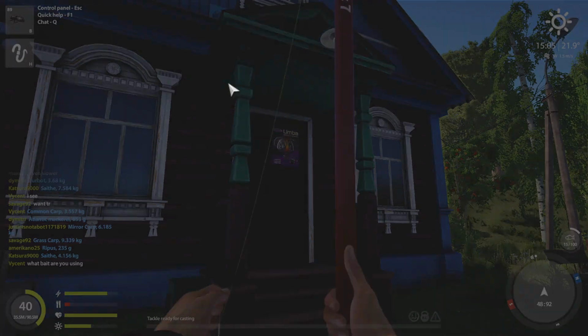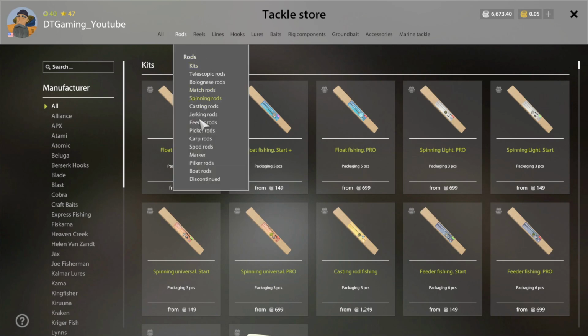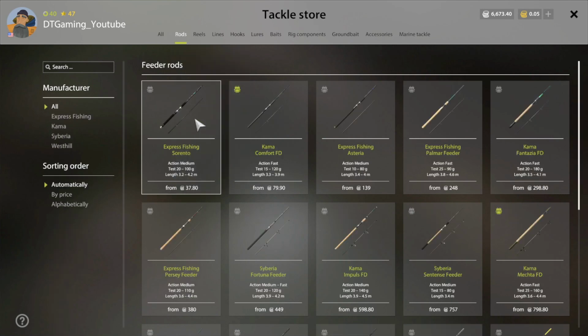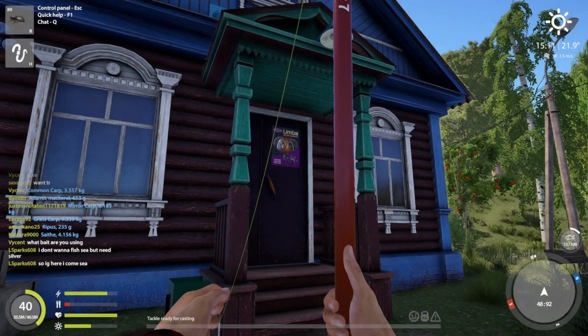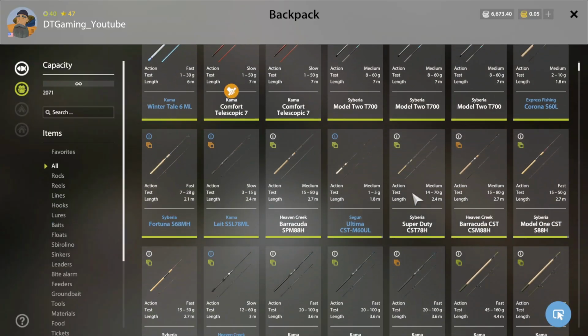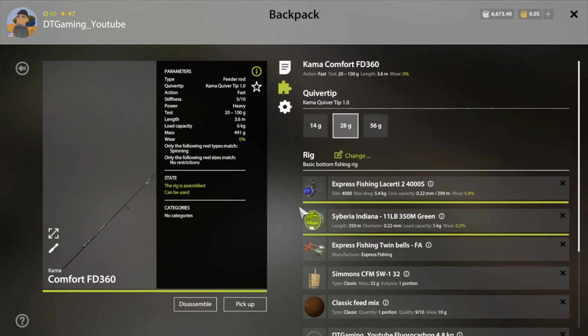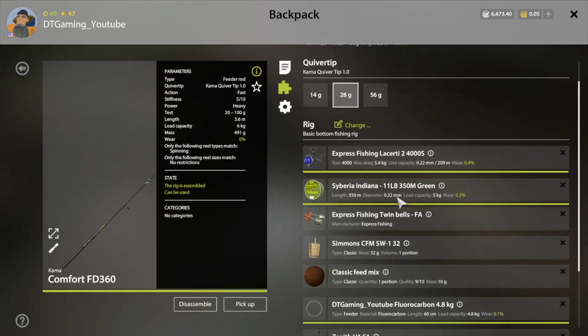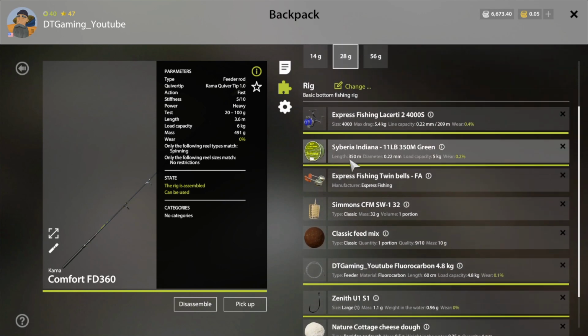And then the other one you have access to right away will be the feeder rods. Feeder rods are basically for bottom fishing. And I'll show you that right now with this right here, Camera Comfort, which has a much more complex type of rig.